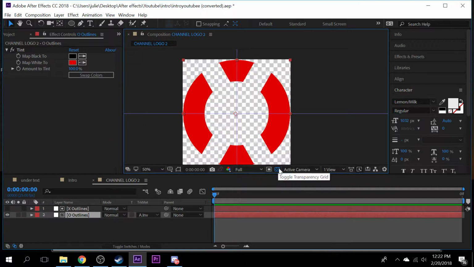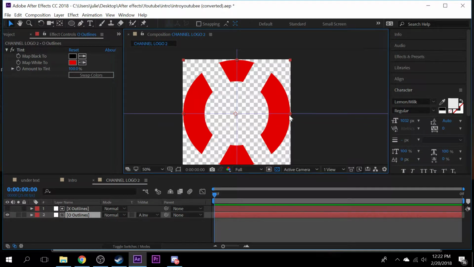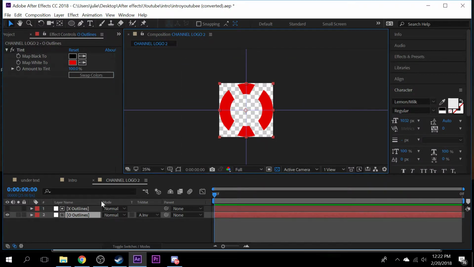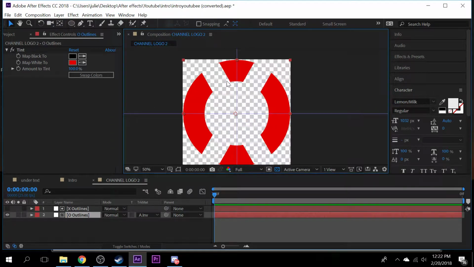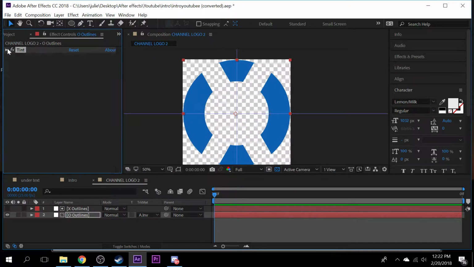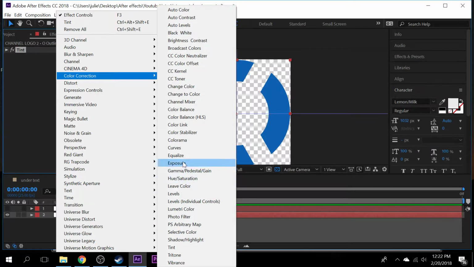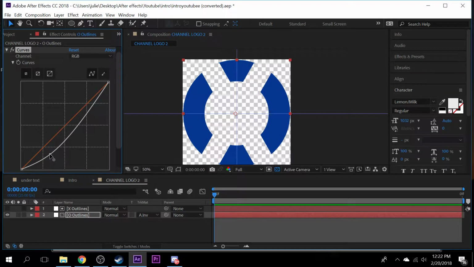So I'm gonna keep in mind that I want this, and this looks pretty fun. I mean, it's a basic logo, but see, we're working with shapes here, so we're working with counterforms, and this is pretty cool. Pretty cool for me. So now I'm just gonna select the same color, the same blue I had, and we're gonna apply to it a bit of color correction, and we're gonna go to curves again, and I want it to be more.